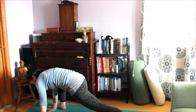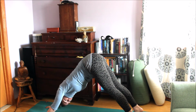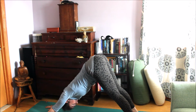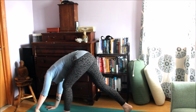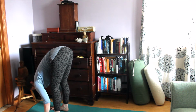Inhale, lift through the front of your body, find plank pose. And exhale, downward facing dog. If this is going too fast, slow it down in your body. There'll be time to catch up. Exhale, bend through the knees, slowly walk forward. Let the inhale lift your heart. Let the exhale fold.